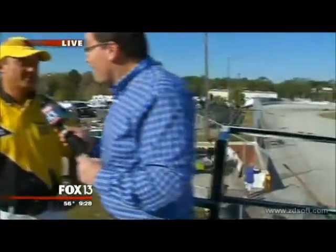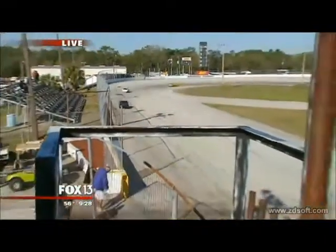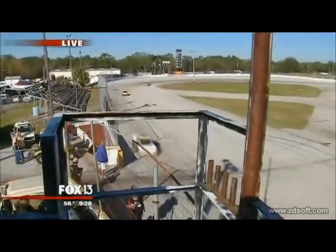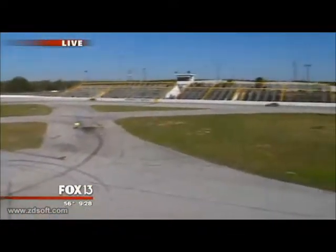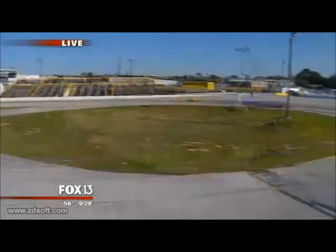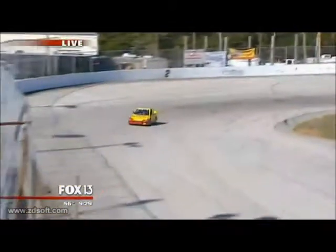Julian here is our head flagman. You've been around this track for a while, Julian. Yes, sir. Started here in 1991 and been involved in stock car racing officiating ever since. Tell me about the history of this track, the Auburndale Speedway. When was it built? The original track was sometime in the mid-40s, and there's been a track ever since. What's here now was built in '75, and it was a short track, NASCAR sanctioned at the time. I would assume when it was built, it was a dirt track. Back in the 40s, yes, sir. They paved it for the first time around 1957 or '58.